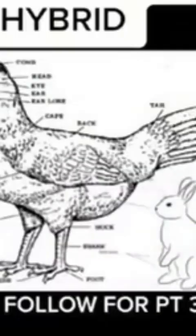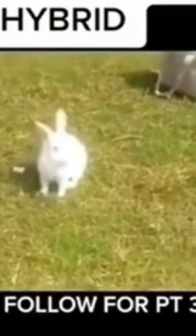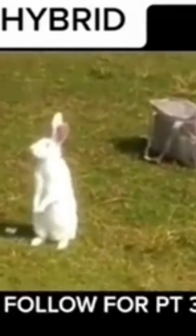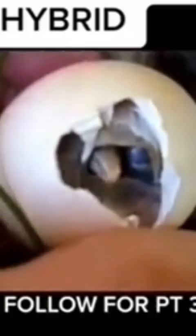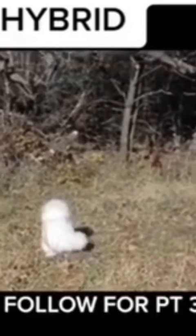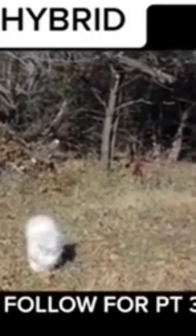This is my second attempt at trying to create an Easter Bunny, and like the first I started with DNA from my personal chickens. I then took the DNA from our family pet bunny — he is so cute and lovable. The DNA was taken to my laboratory where we fertilized eggs, and although it didn't come out as I expected, it did come out amazing. My Easter Bunny is more like a chicken than a bunny, but he looks like a bunny.